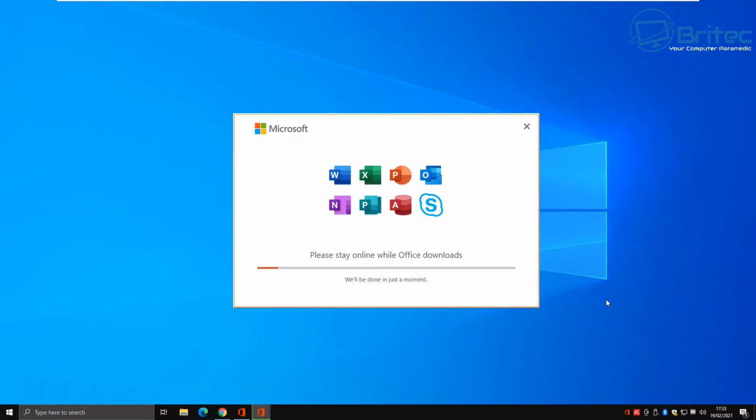Now, remember that it depends on what type of license you've got, which will allow you to transfer this over. If it's an OEM version, it more than likely is not going to allow you to reinstall it on another PC. It might be bound to that PC. Some student ones will allow you to install it on 3 to 5 different devices. Also, some licensing may only allow you to install it just one time on another PC.